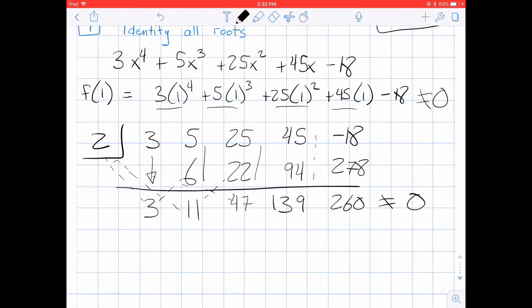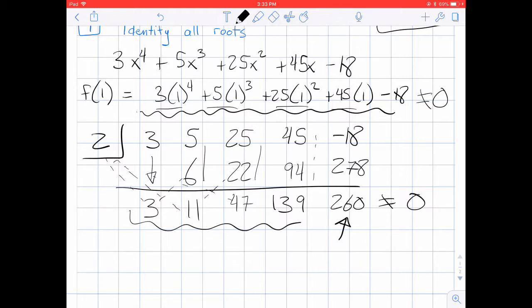You can use either of these processes. If synthetic division had resulted in a 0, then we would already have the coefficients for our reduced polynomial. So if you're really comfortable with synthetic division, this is a good way of doing it. But maybe if you have a calculator where you can just plug in the numbers quickly, especially if it's a graphing calculator and you can just plug in the formula, it may be faster to just plug in the possibilities and see if you get out a 0.